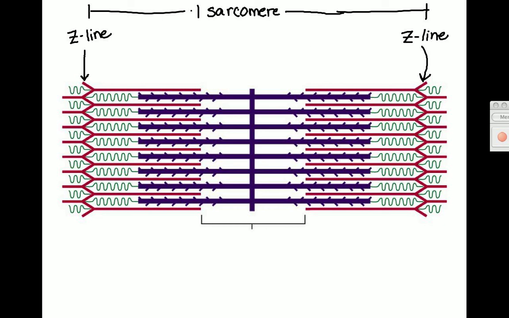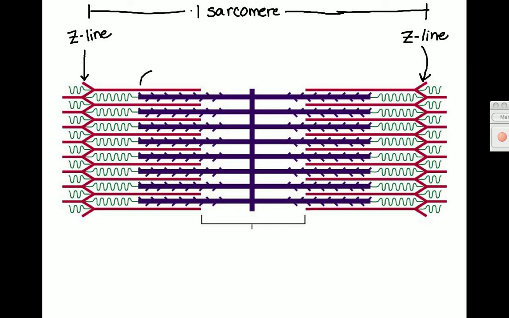Now, if I want to have striations, I also have to stack them above and below this sarcomere to get the areas of light and dark to match up. Smooth muscle also has sarcomeres, and they are stitched end to end like this, but because they're not stacked up one on top of the other, we don't get that banding pattern.